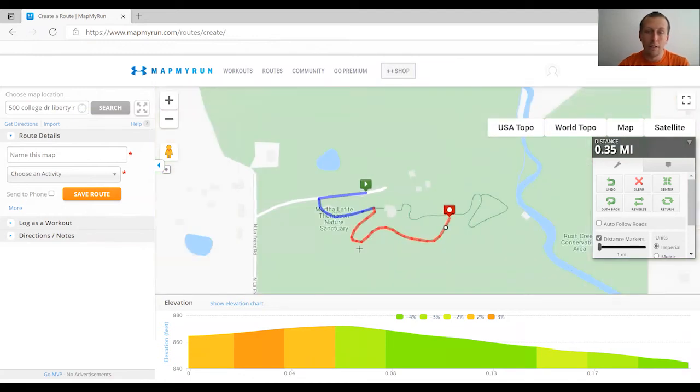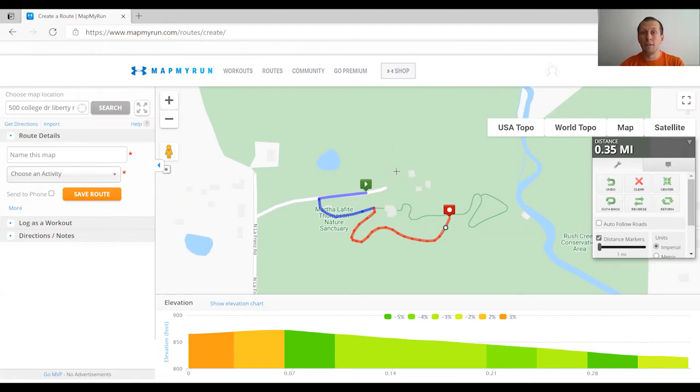So you can always click out your own route if you are able to get on a trail or something that is on the map topographically, but is not in their auto follow system.